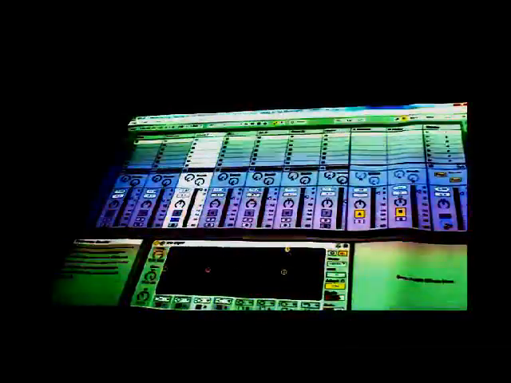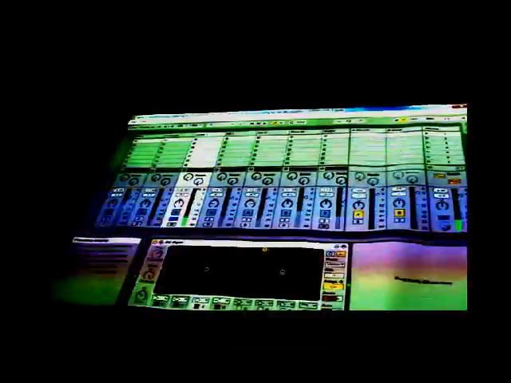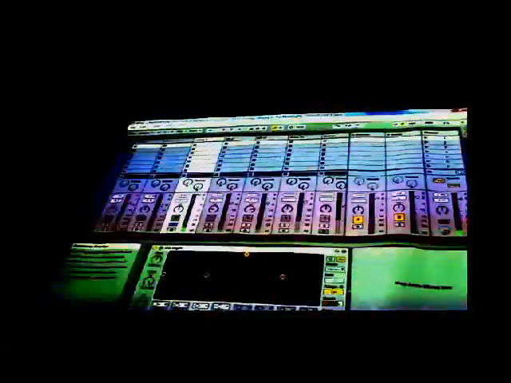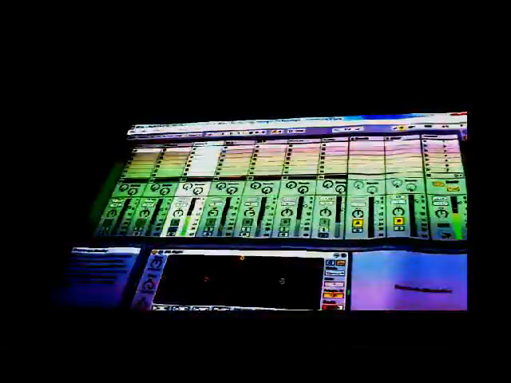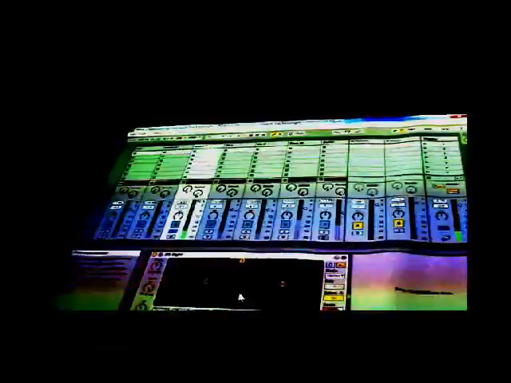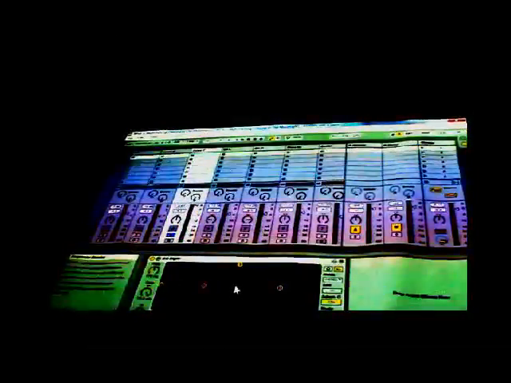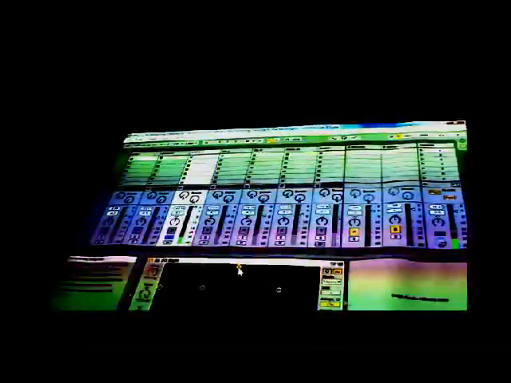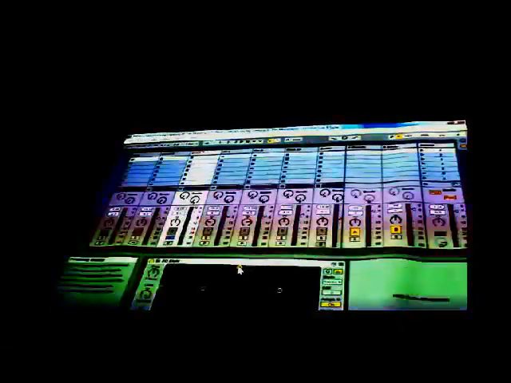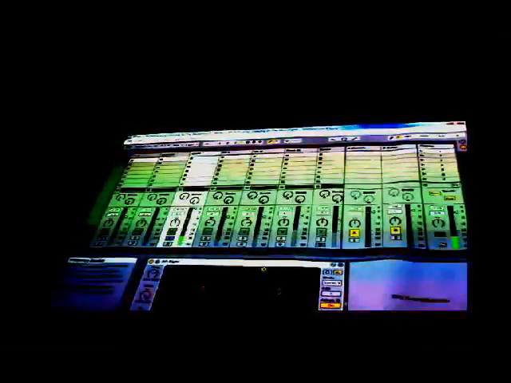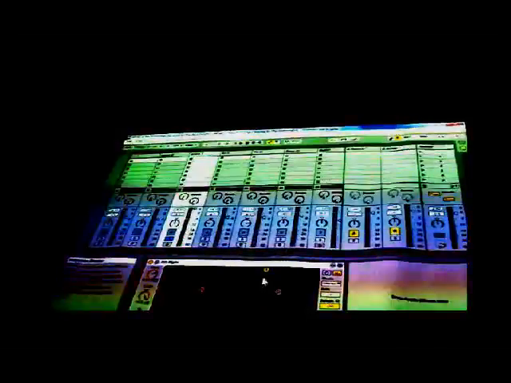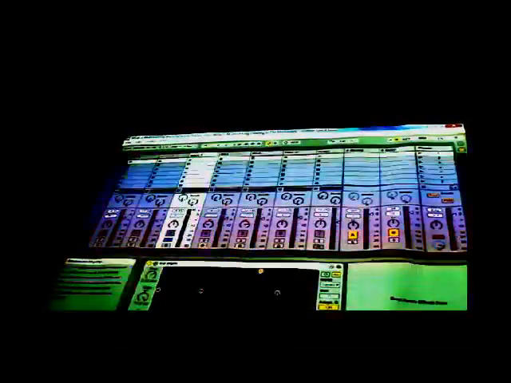Right, that sounds like it's made in a Pringles can. Yeah, that's it. But see, it's much worse here than here. This seems to be boosting other frequencies.